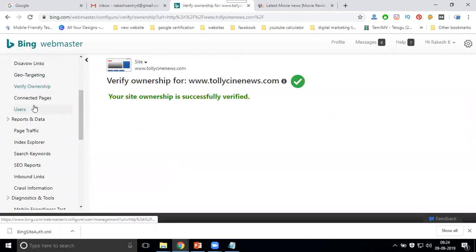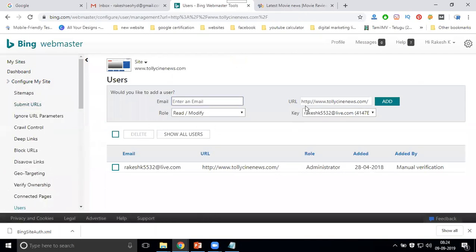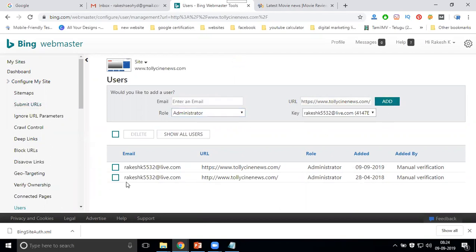After that, go to your users. Write HTTPS with the same email, and give administration. Click add, and after that remove the HTTP one here.